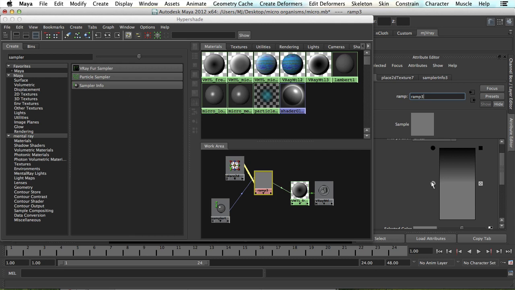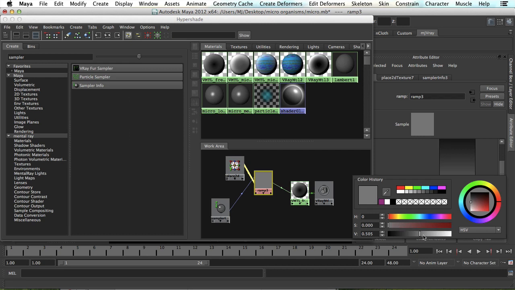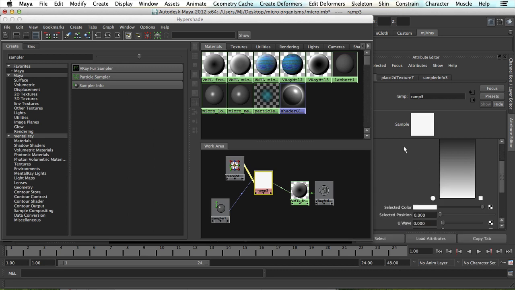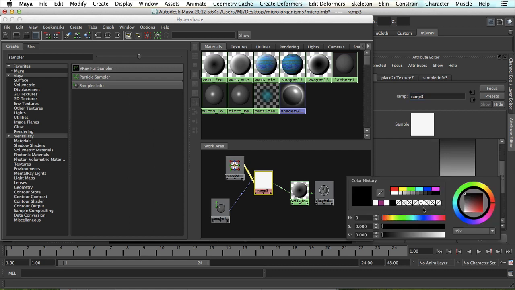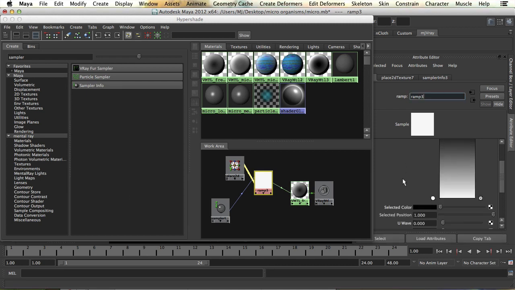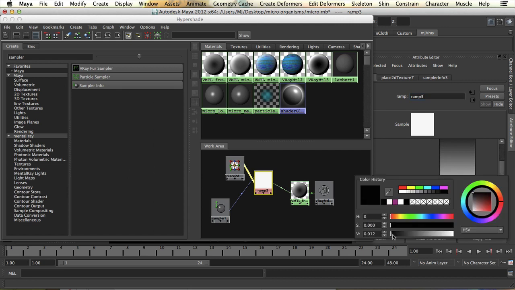All right, so for now, let's just keep this white. Well, almost white. I don't like to ever make anything completely white because nothing in nature is completely white or black, so I always try to stay away from complete black or white. All right. And actually, this color, I don't actually want it to be black. If you look at our reference images, it's more in the gray zone. Yeah, maybe something like that.